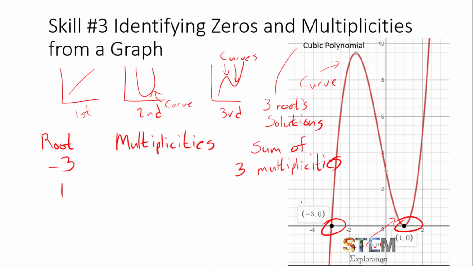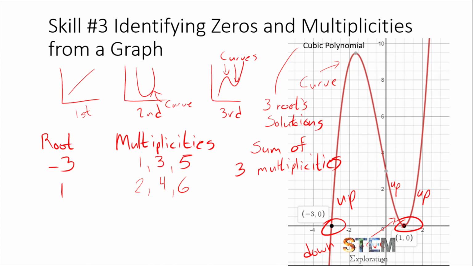of that root. And one of the things I want to point out here again is I see for this specific root, we have a down and then up behavior. And that tells me the multiplicity of this specific root has to be an odd multiplicity. We have like 1, 3, 5 as a possibility. And at 1, we have an up and then up behavior. So where the vertex is, we see it touches that 0, and then the end behavior along each point is up and up. So what that tells me is that the multiplicity of that root has to be 2, 4, or 6.